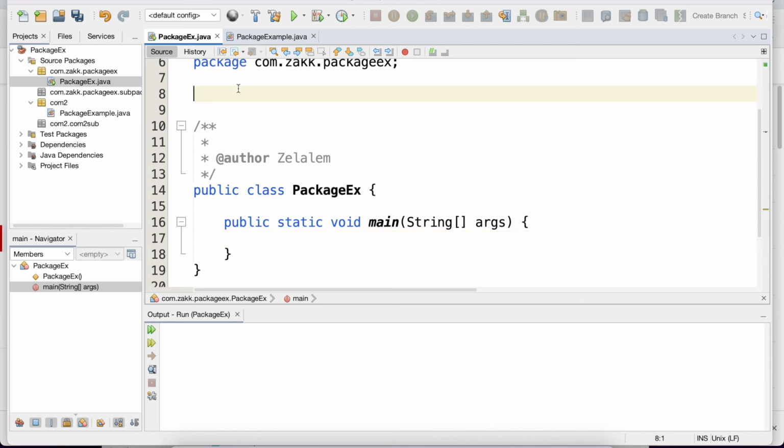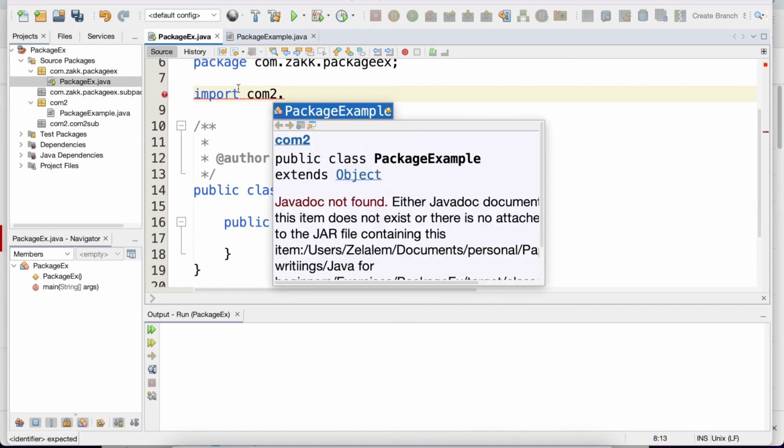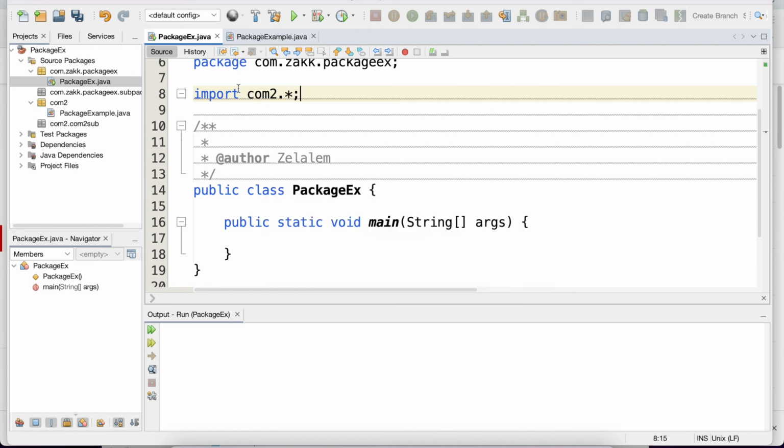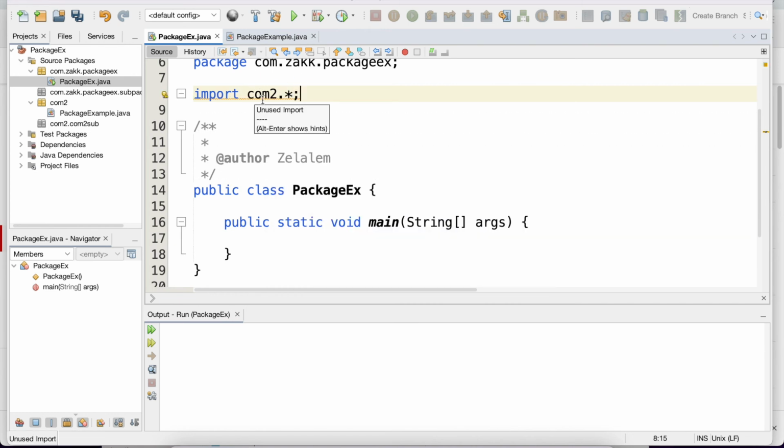The last one is we can import all the classes in a package. For example, com2 star. When we say com2 star, if we have got more than one class in this package, we will import all of them.